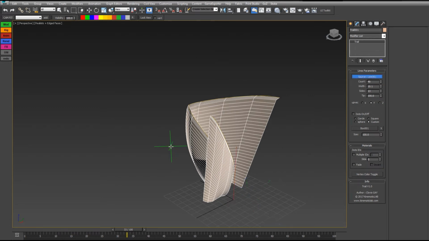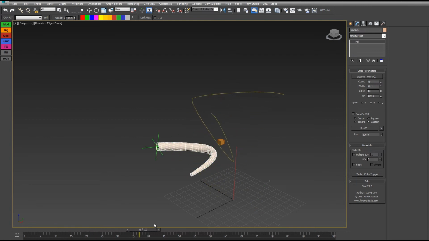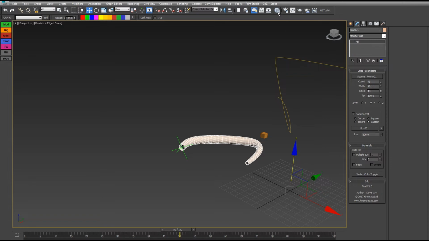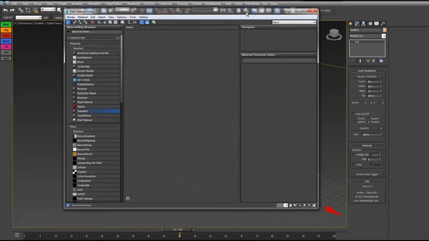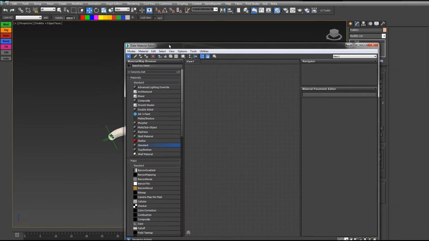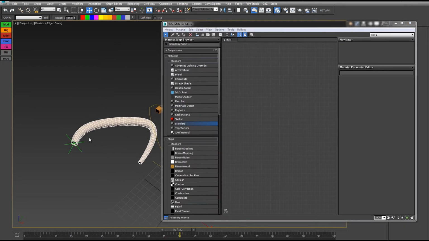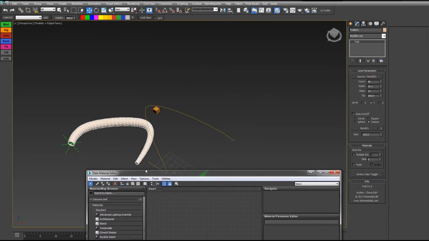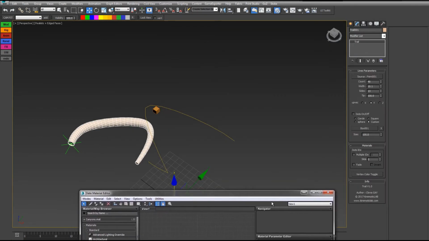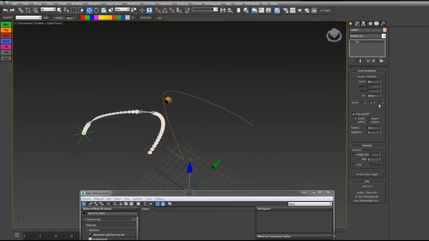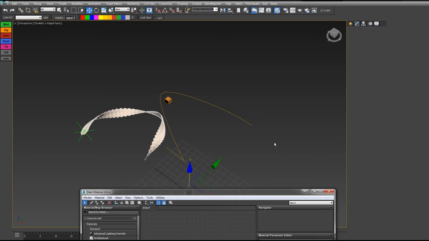Okay, let's go back to this, and now talk about the materials. Like other objects in the UI toolkit, some materials are already set. In the example of a trail like that, it's only one ID, one material, so it doesn't really have any choice. But if you use some dots instead, you will have access to some material IDs.